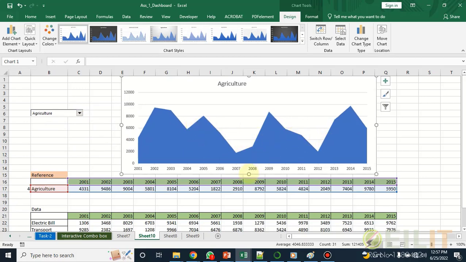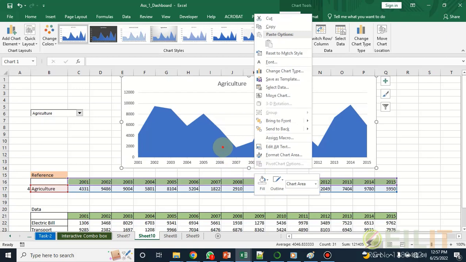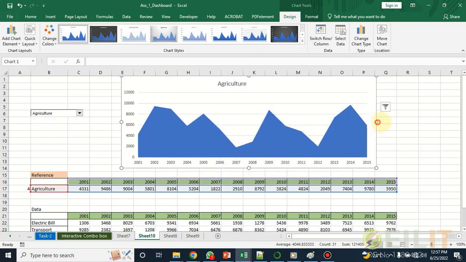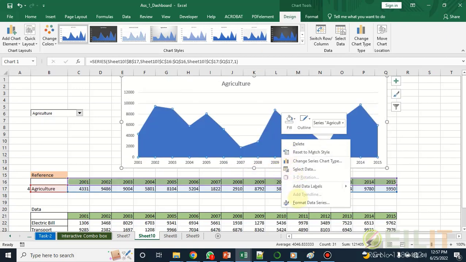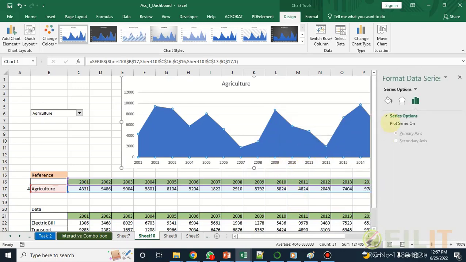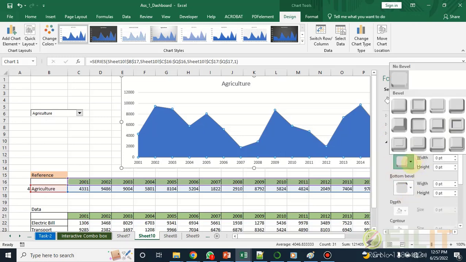So you can also format this chart more. If you want to format the chart more, you right click and then click on format. So here I'm going to use 3D format. For 3D format, I'll just use something like this.